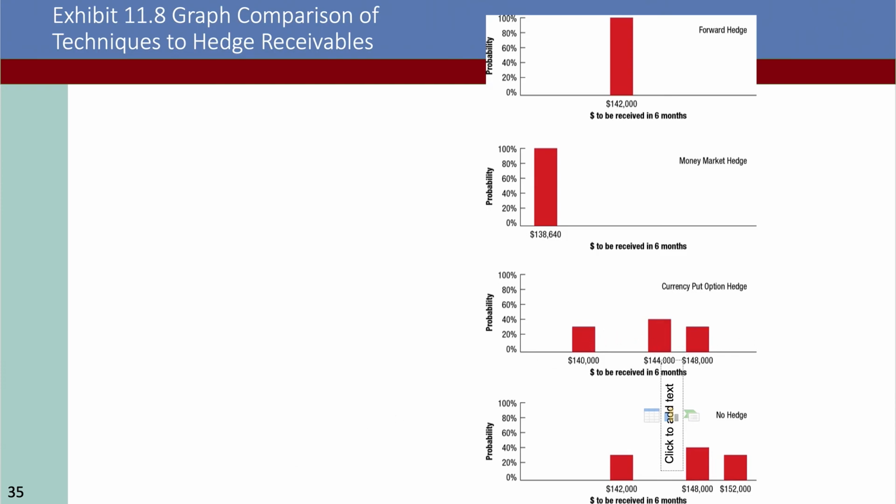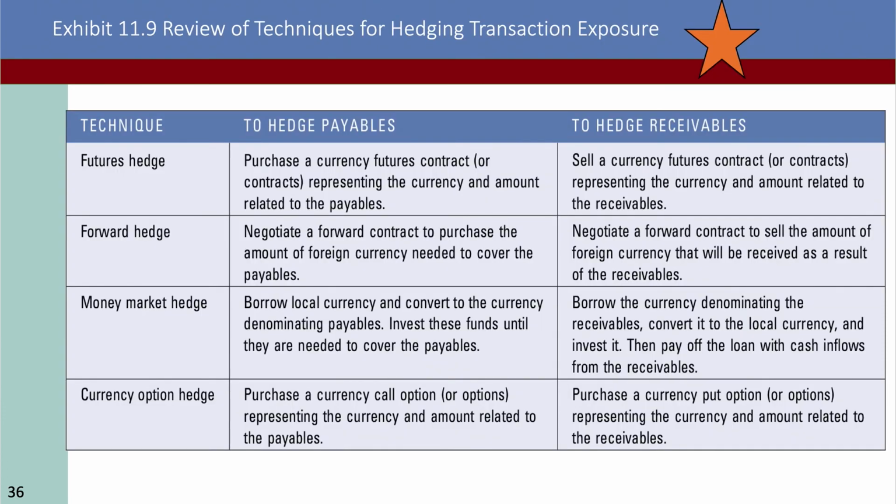Now, how accurate is forecasting? Forecasting is a tricky business. It really is a tricky business. Things can suddenly change, and there is always a danger of that. So here is a good summary. Here's a very good summary, using a matrix, of the techniques: futures hedging, forward hedging, money market hedging, and currency option hedging. Excellent summary. Use this one when you do your homework, choosing which strategy you should use.